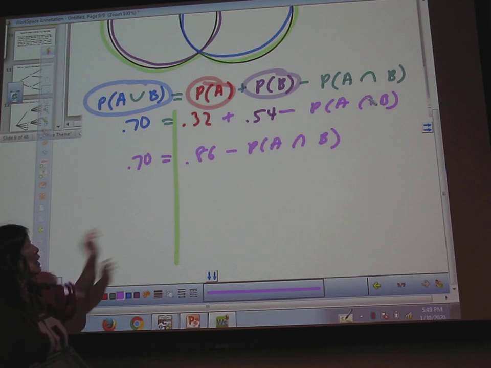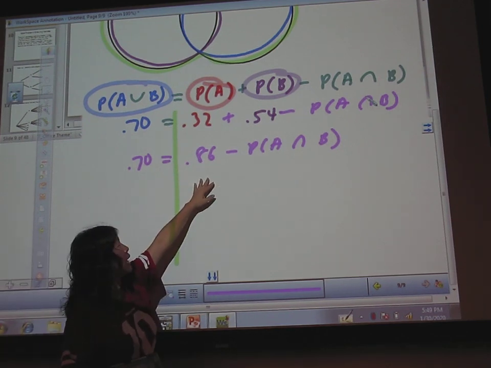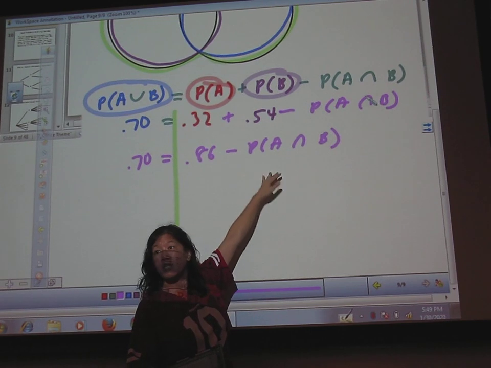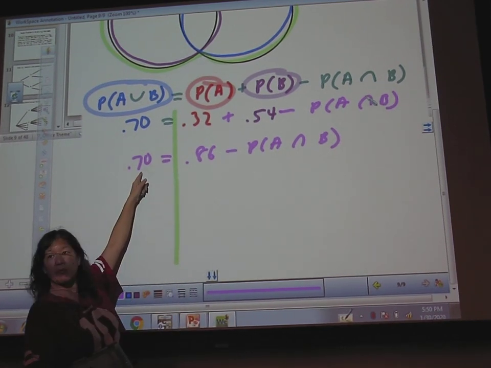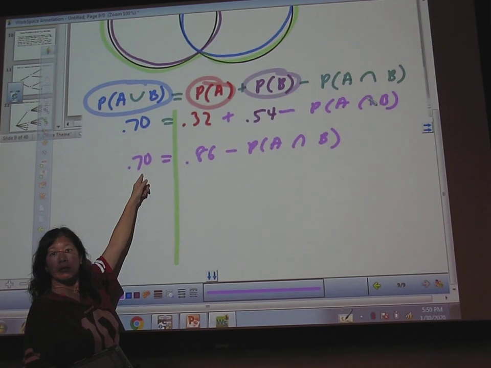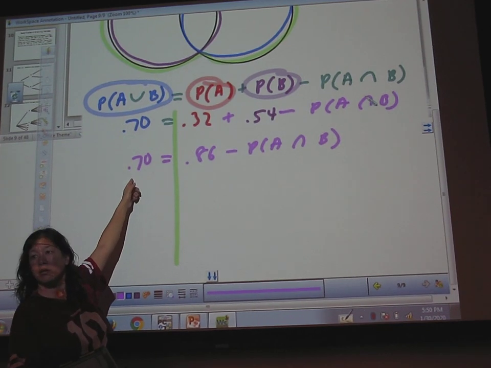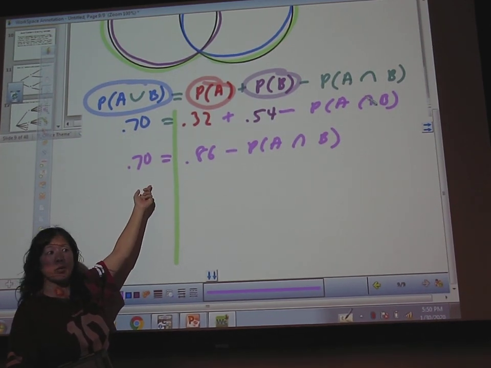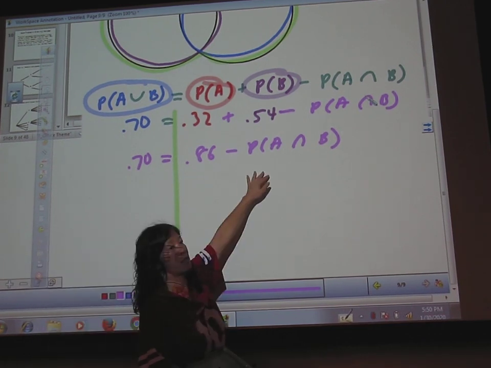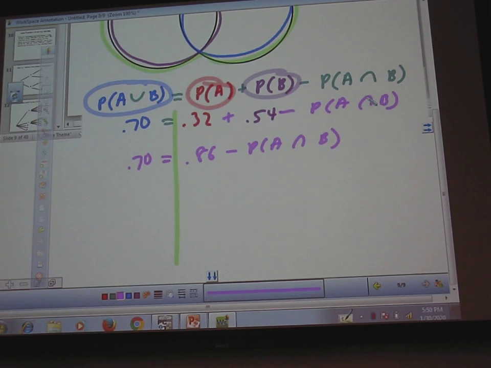So if you have 86 cents and you spend some, and then you're left with 70 cents, how much have you spent? You had 86 cents, you give some away, you end up with 70 cents, how much did you give away? 0.16, 16 cents. Everybody on board with that? So that's how you know that this is 16 cents. Or you could subtract 86 cents on both sides and multiply by -1. You get there either way. So here we're going to get probability of A and B is equal to 0.16.